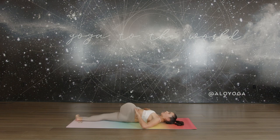I get this question a lot when I teach trainings. My online trainings, this one video of this pose gets so many questions. What are we doing? Should we let that left knee come down, the left shoulder blade? Personally, I think keeping the shoulder blades rooted protects the lower back.